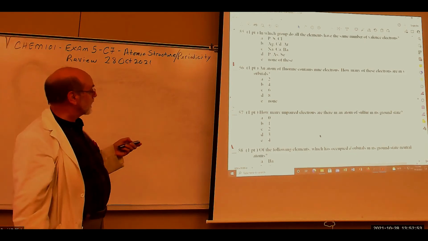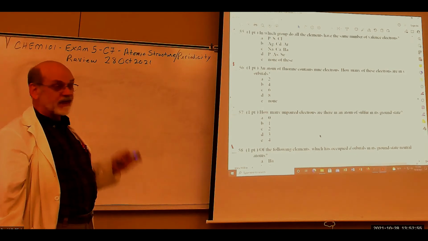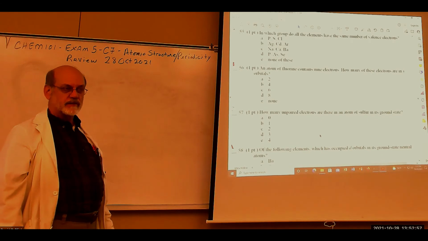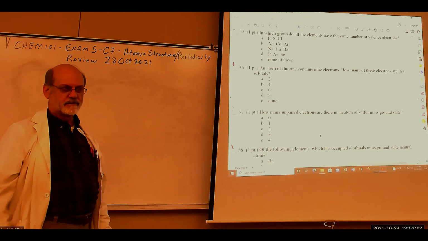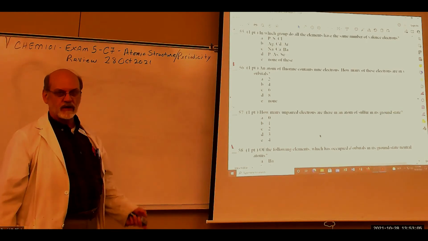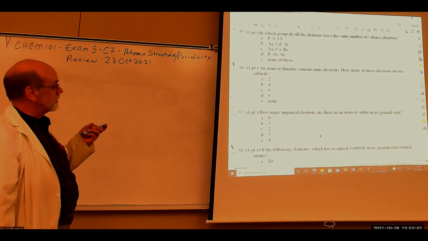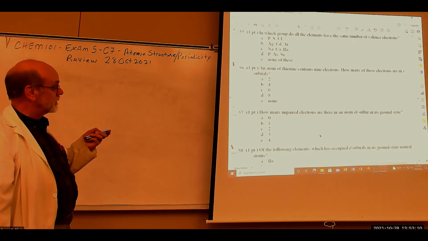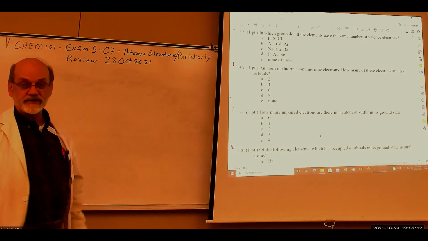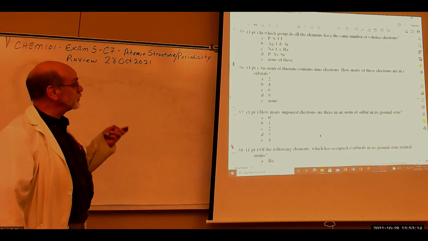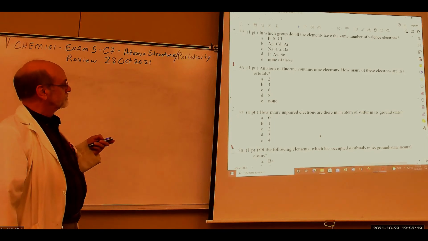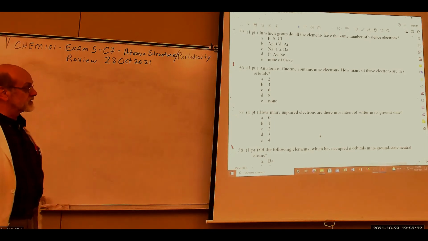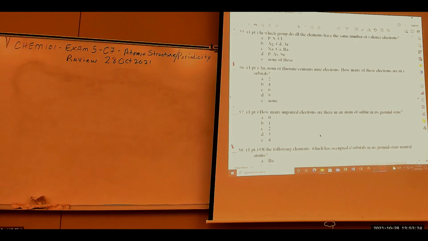So we look through the periodic table, and we find that none of the triads come from the same group. There might be two from the same group and one oddball, but none of them come from the same group, so none of them have the same number of valence electrons because they're all neutral, right? We don't have any ions in there to muddy the water. So 55 is E, none of these. You just have to look at the periodic table and see where they are.